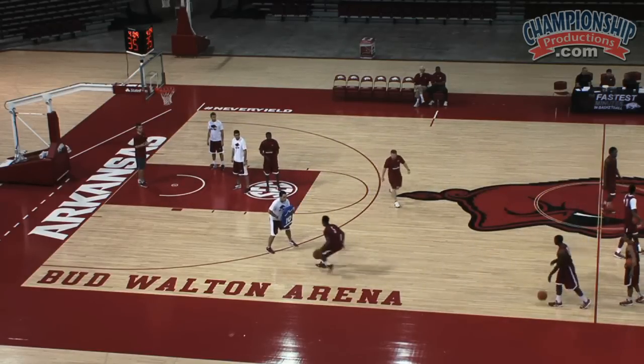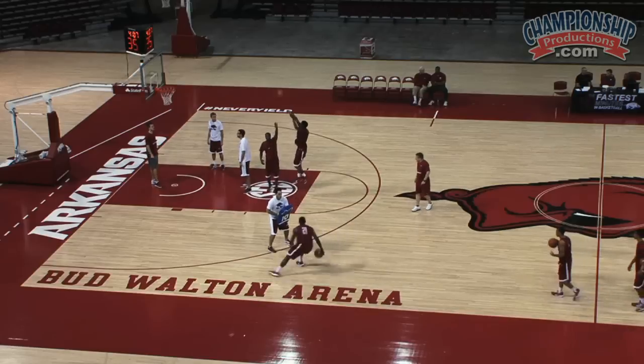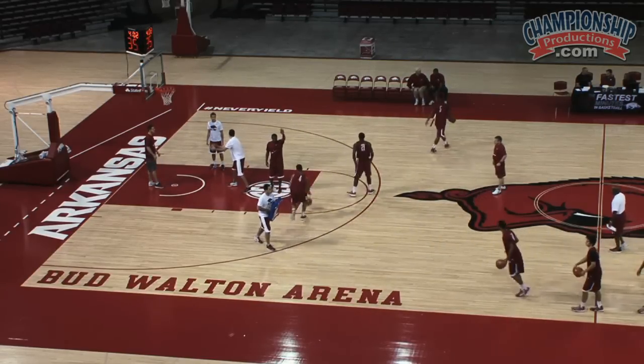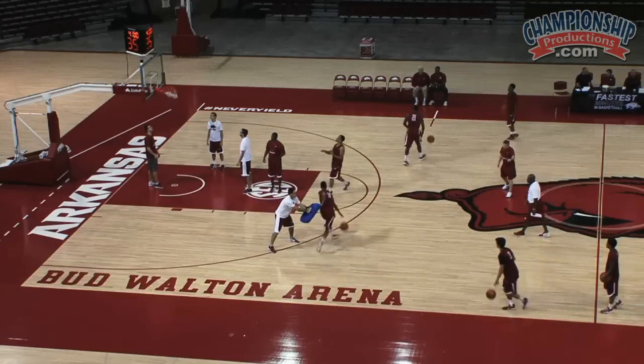Hard drive. Work on that left hand. Explode up over Coach. Go. Be strong with the ball. Be strong with it. Handle it. Let's get six out of eight again.